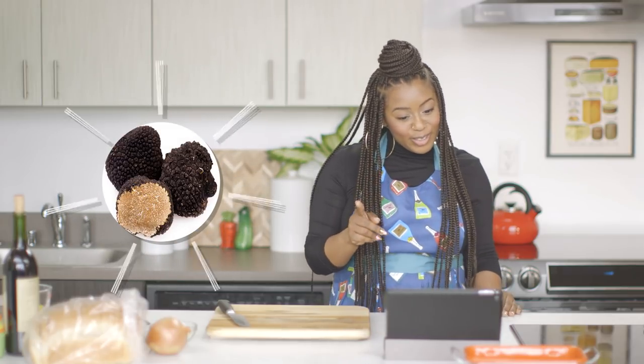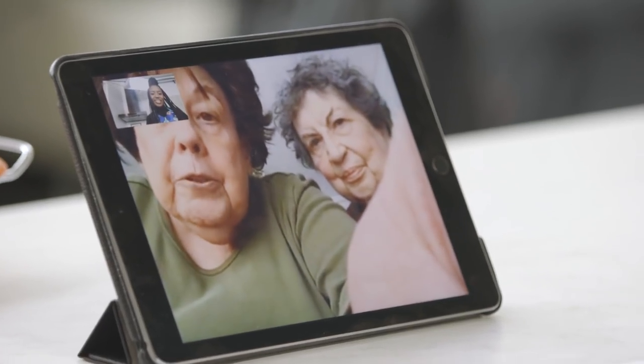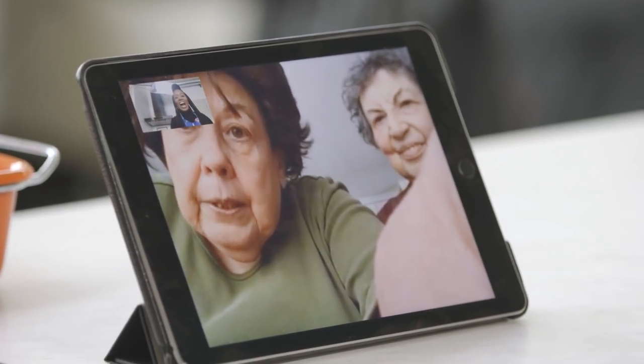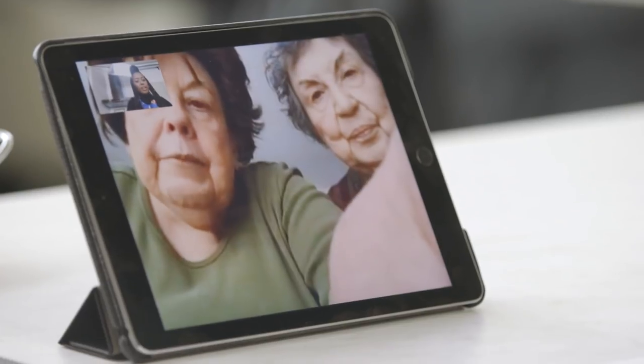One of them is black truffles. Those are fancy — I have heard of truffles. If you want to buy truffles, you're going to have to make a decision: whether you want to pay your rent this month or you want to buy black truffles. So, truffles, avocado, or rent — we'll see how it weighs out. I think if you stick with the rent and the avocado, you're going to be fine. We have a substitute.